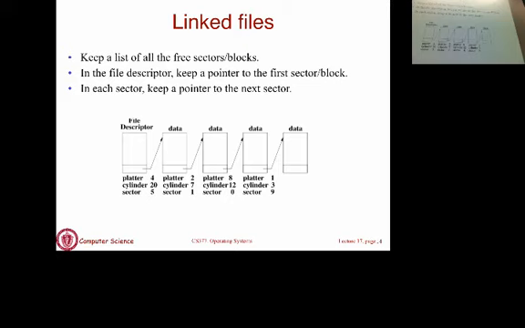So the file descriptor again is going to store a pointer to the head of the list, which is basically the first block of the file. So that's going to be stored in the file descriptor. So to read the file, go to the file descriptor, you read the head of the file, and then sequential access, you go read that block, then you look for the next address, and you issue a request for the next block, you read that block, look for the next address, issue a request for the next block, and so on and so forth. And this is how you are going to actually access data. So early versions of the DOS operating system used a linked list organization.